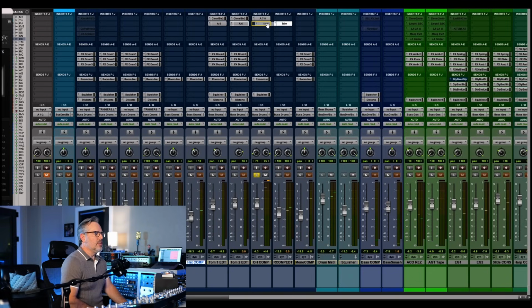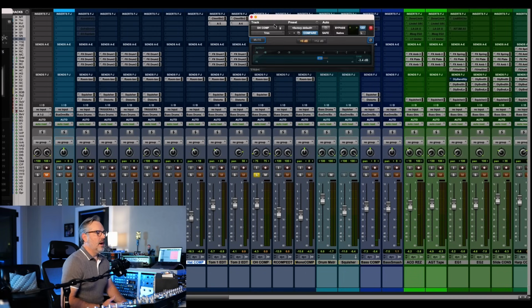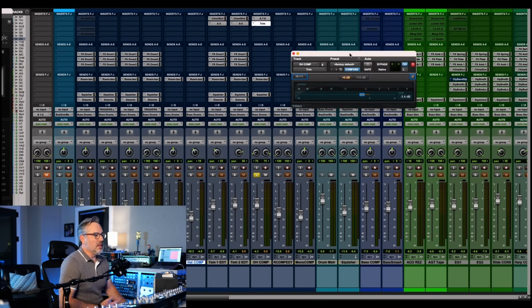Okay, and let me move this trim over here because, like I said, the B really does a lot of makeup gain, so you may have to follow that in the box, or in hardware it's not a problem. But if you're mixing in the box with them, you may have to follow it with a trim plug-in or something like that, just for the makeup gain.